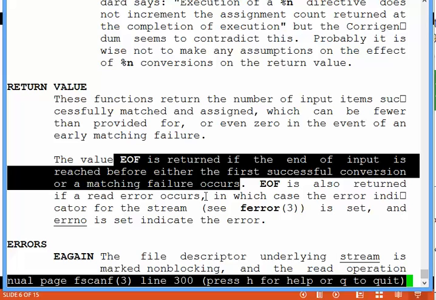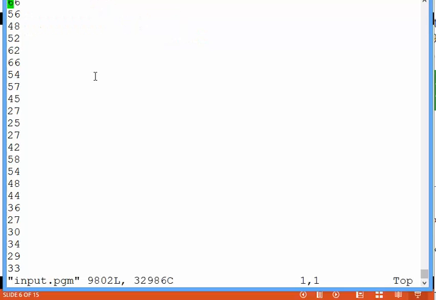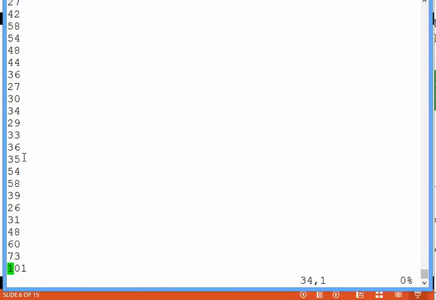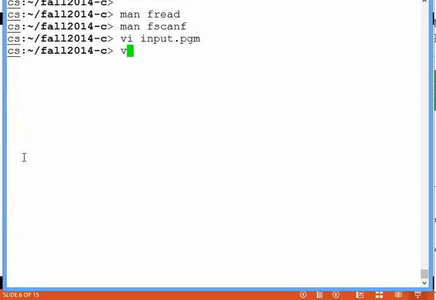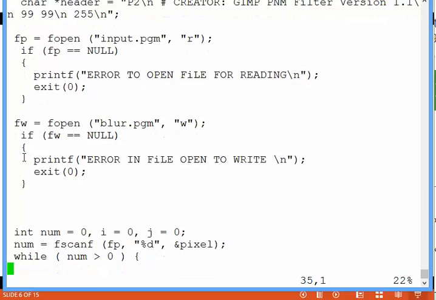So that's very important. Now if you go back, let's go ahead and see the file input.pgm. If you look at here, there's a bunch of numbers. We are reading from this file each and every number. All right. It just goes on. So we read all these numbers into our program using the file pointer.